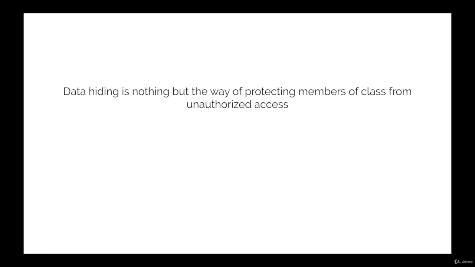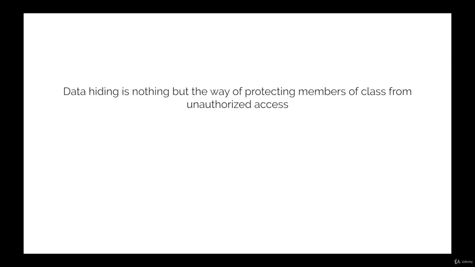Now what does that mean? So if you are building an application like Gmail, you will make sure that passwords are hidden from the outside world. So password is something private, and you don't want to share it with others, and you'll make sure that you will declare password as private, and this is nothing but you are doing data hiding in your program.